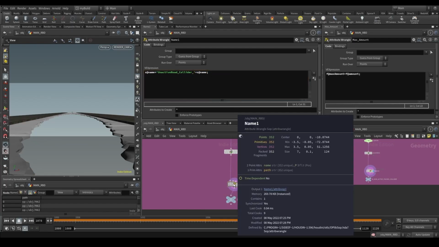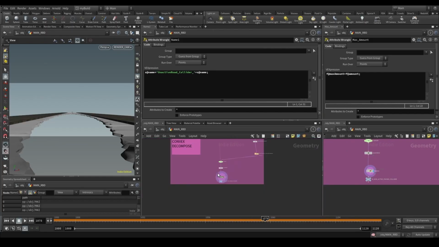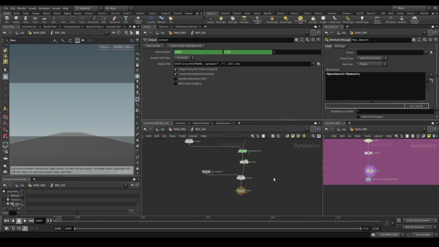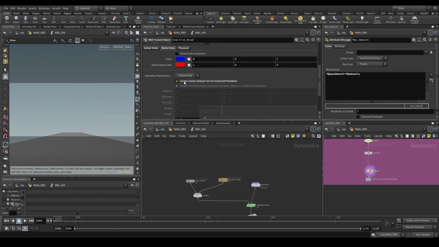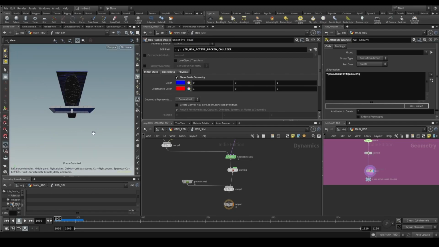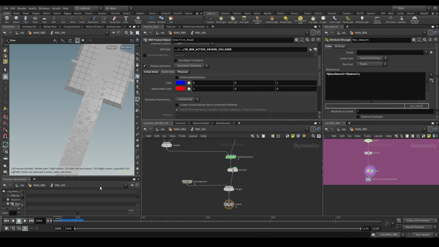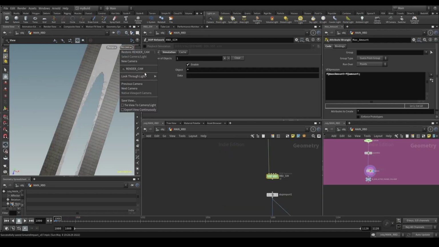So we'll give 352 fragments, and that allows us not to create the convex hull per set of connected primitives. The result is going to be basically the same, but the solver will like it better that way in most cases.